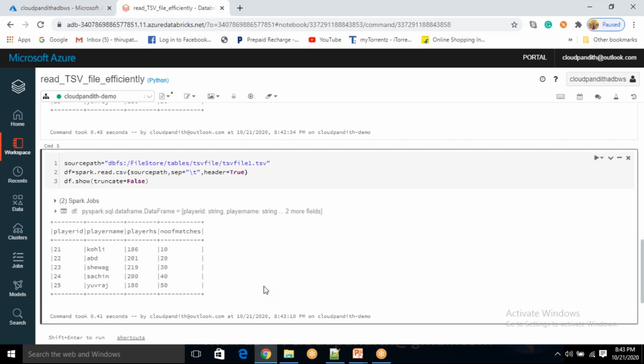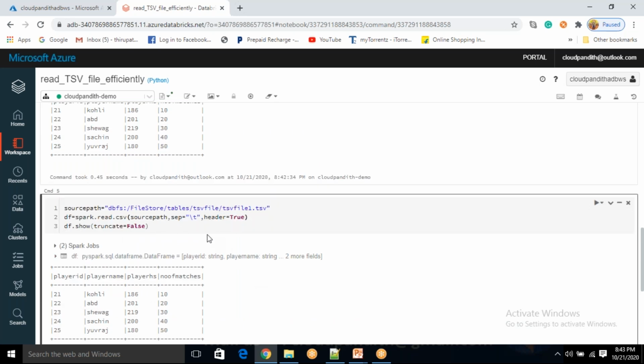Okay, next thing. You may have a doubt. He is using separator tab here, next header equal to true. But can I use header equal to true first, then can I use separator equal to backslash t, that is nothing but the delimiter? The order of these things doesn't matter. You can put header equal to true first, then you can use separator, that is nothing but delimiter, later. So this order can be anything. This order you don't need to follow. Okay, clear?